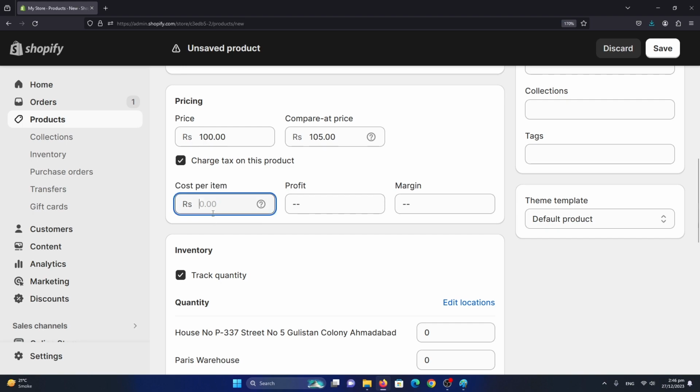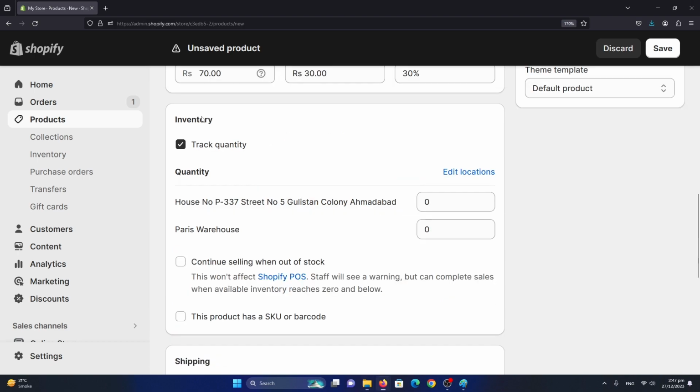Then you can add here, for example, I will add here 70 rupees, and you can see that it is displaying me that I have 30% margin and profit will be 30 rupees. And obviously in my analytics it will display me the actual profit that this store will be made for. Your customer will not see this. This is just for your personal purposes. Maybe inside your analytics you will see how much profit you are making and this type of stuff.